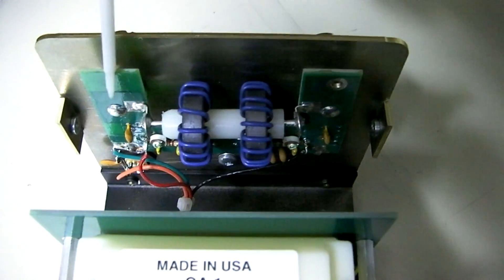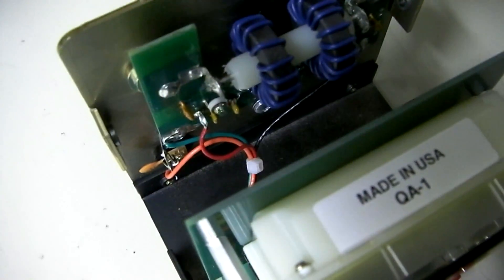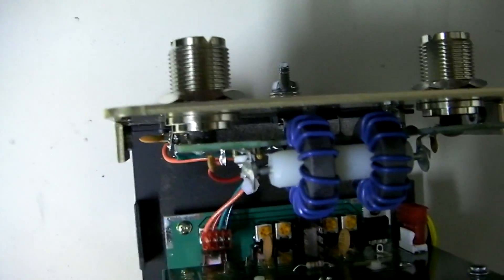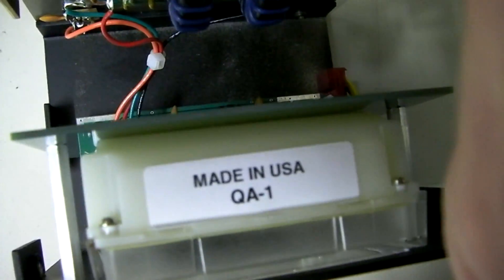You have your input always coming in through over here and your output over here. And I will point out in terms of the construction, a lot of meters, you'll see them coming in and you'll see the wire coming in and soldered to something else. It's a little hard to show here, but it's quite interesting the way these come in. The pin comes straight through the circuit board and is soldered directly onto the circuit board.